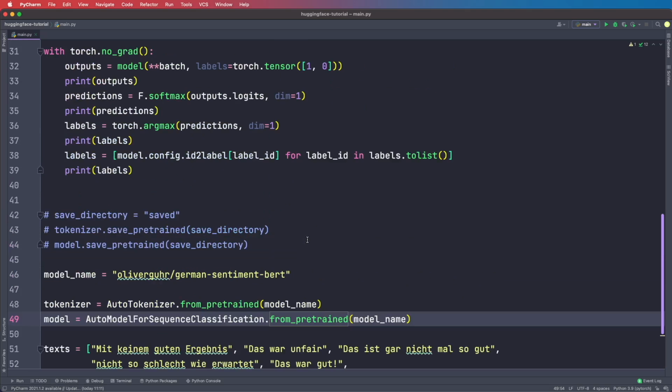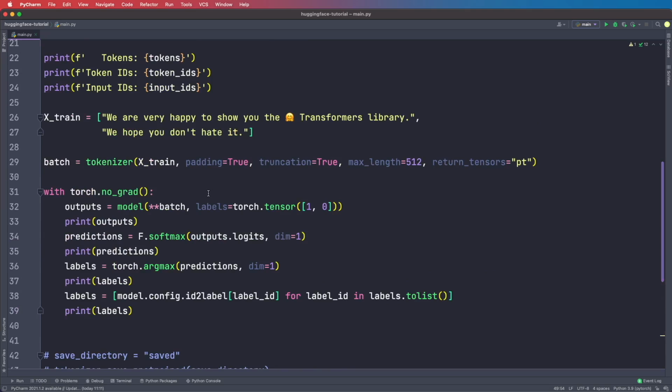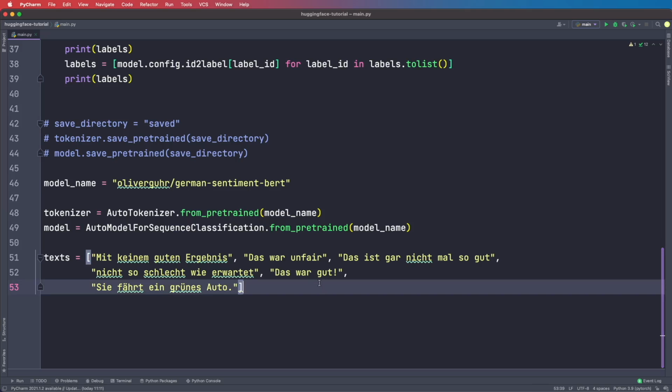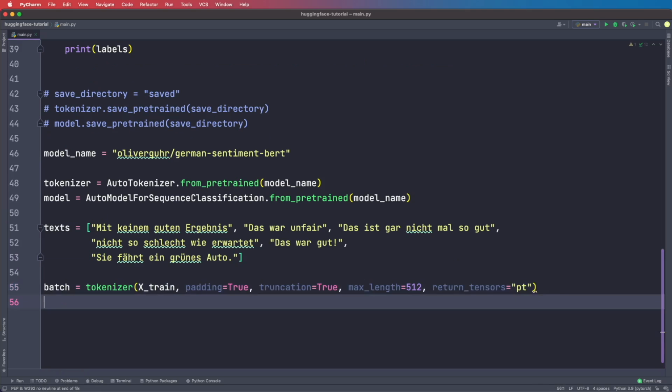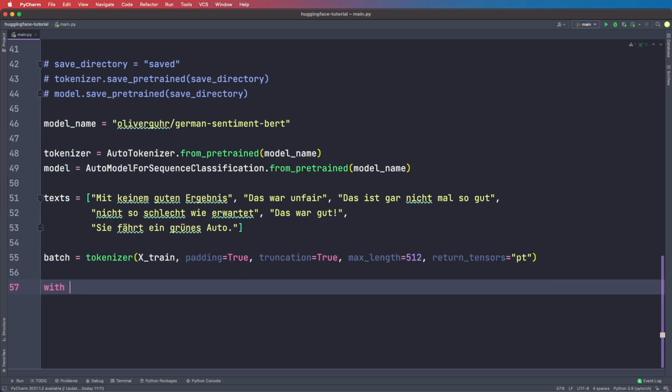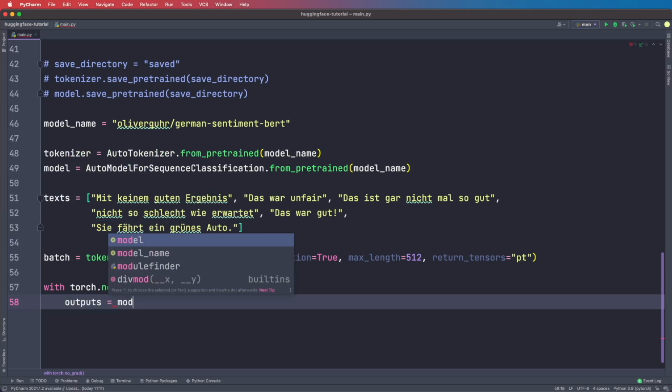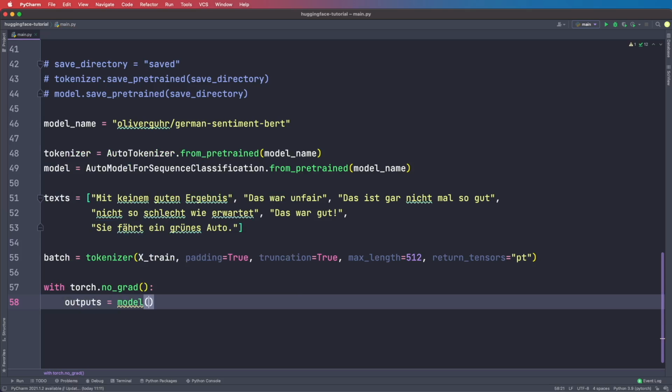Now again, like above, we do the same steps. We could copy and paste this. And then, same as above, we say with torch.no_grad, and then we call the model. So outputs equals model, and here we unpack our batch.